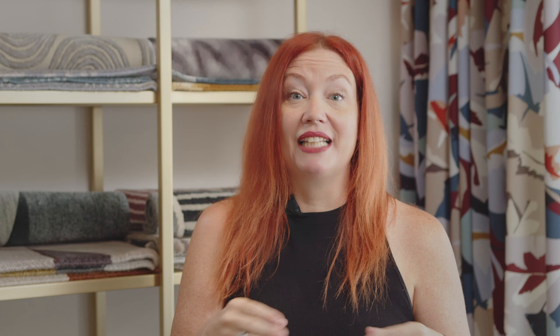We have found a way to do the exact same thing for rugs. Many of you are very comfortable and familiar with rug sampling — you basically get an 18 by 18 square, a sample of the design that usually has some if not all the colors. But it's sometimes really hard to understand how colors are relating to each other in these samples.